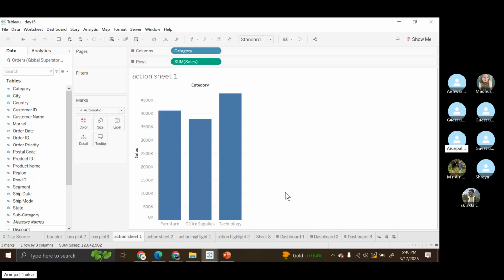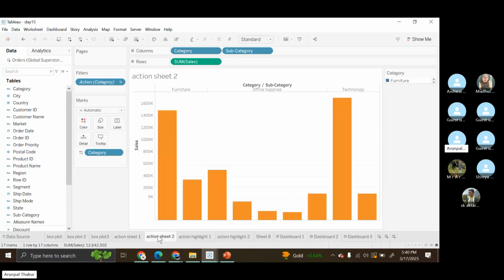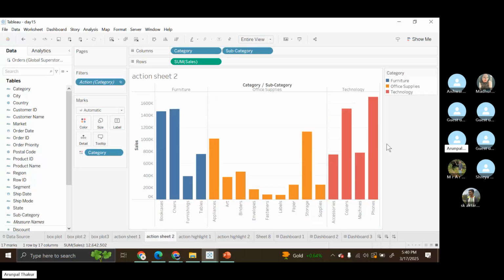Done. Make action sheet 2. Don't focus on this. This will be getting activated when we apply action. Focus on this much part.